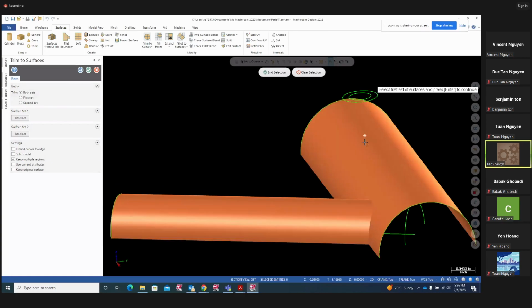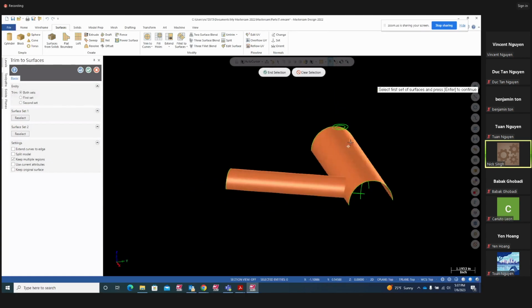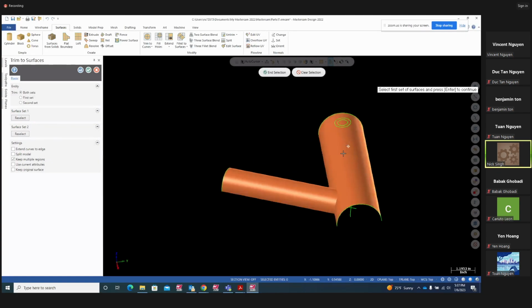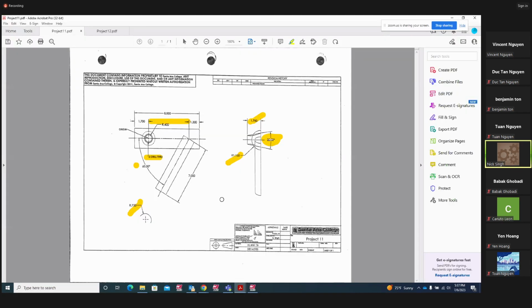Now here, I have to create a surface right here. If you look at this blueprint, look at this part right here, guys.